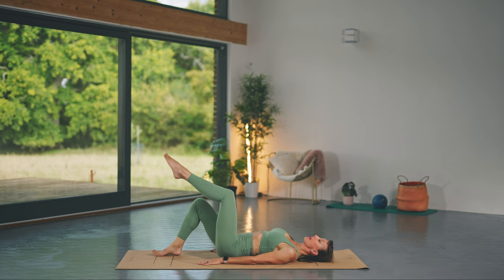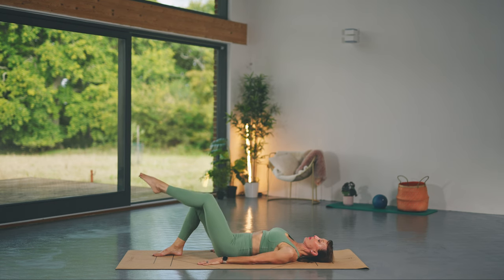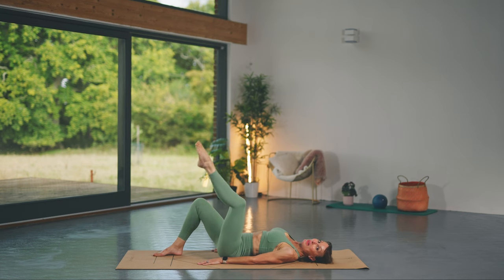Let's go on to that exercise on the other side. Okay, so extending as far as you feel comfortable, keeping your hips still. We're going to go forward, out to the side, and up. Forward, out, and up. And forward, out and up.